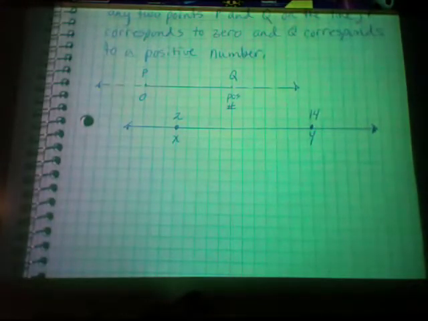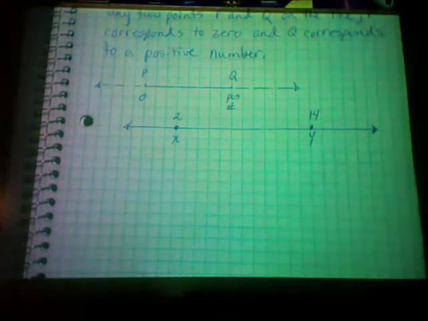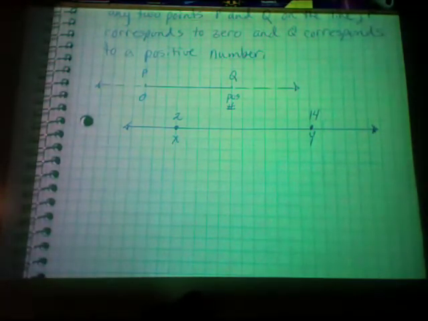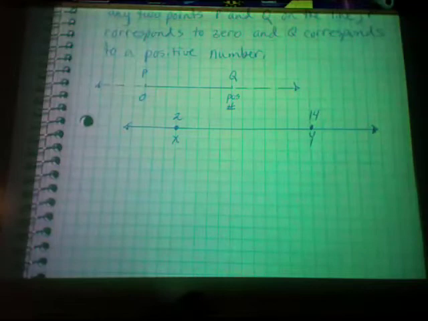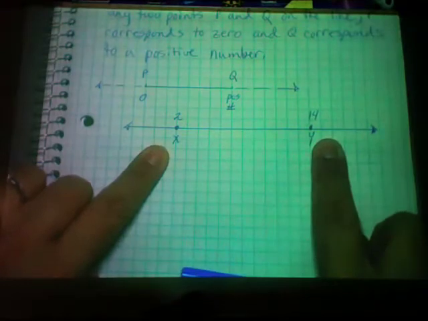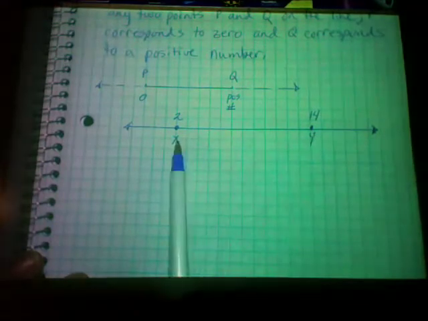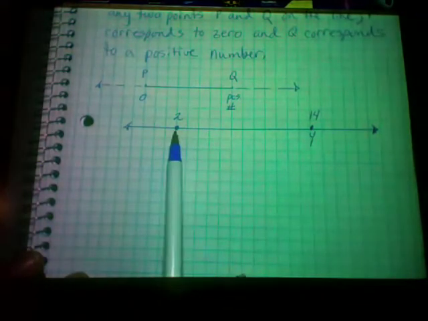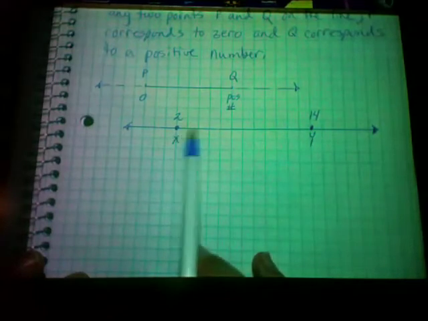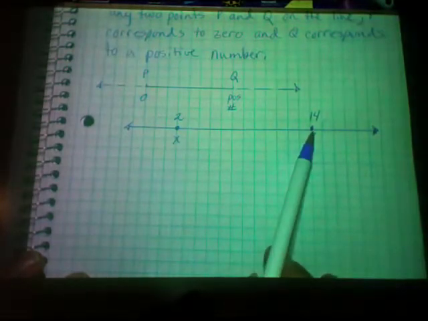How would we normally find the distance between 2 and 14? We obviously are not going to take a ruler and go and measure. There's two different ways that we could measure the distance between those two numbers. Actually, 3 different ways. Subtract, right? Does it matter which one is subtracted from which one? No, we're going to subtract these two numbers, right? You could either do that, or couldn't you count the units in between if it's to scale? So how many jumps do I have to make from 2 to 14? If you counted on here, would you have 12? So the distance between 2 and 14 is 12.